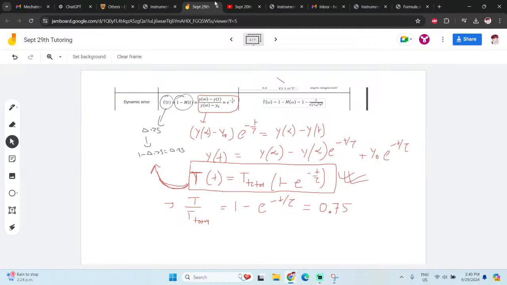See the equation they wrote: Ka plus, in the bracket, y0 minus Ka, all times e to the power minus t over tau. So you ignore the plus part, and then it becomes y0. If you put y0 as 0, what would happen? It would become Ka minus Ka times e to the power minus t over tau. Right, and then yeah, okay.